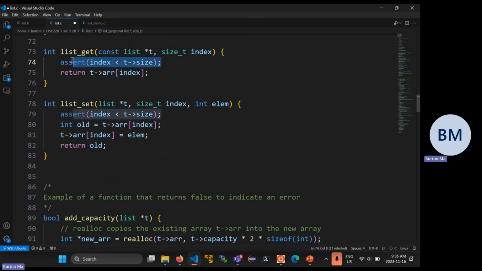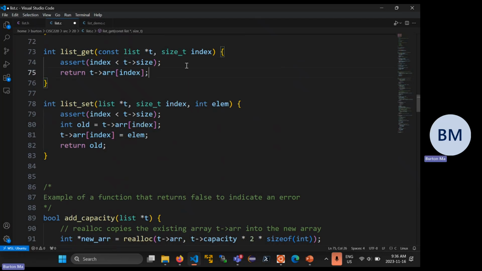And to do that test, I'm going to use an assert statement here. So assert that the index is less than the size of the list. Remember, all that assert does is that it checks that condition. If the condition is true, nothing happens. If the condition is false, the assert macro will stop the program at this point. It'll somehow cause the program to exit at this point. Also remember that you can turn asserts on and off via compiler switch. While you're developing your program, you can leave the assertions on, and then when you're done debugging your program, you can turn assertions off, and that removes the price of that test there.